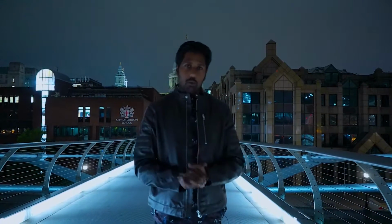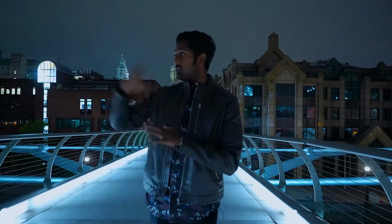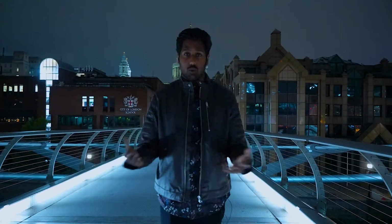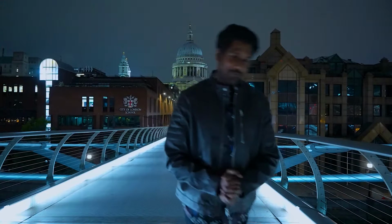Alright guys, so we're here at our very next location, Millennium Bridge, okay? So one of the reasons why a lot of people come here is for the view behind me, St. Paul's, and obviously the nearest station is St. Paul's Station. But not only that, you get quite a nice view of the Shard on my left, and on your right, the Oxo Tower, amongst the west side of London as well. So come check it out. It's kind of like a good, nice 360 view of London. And right behind me is, of course, Tate Modern. So come check it out.